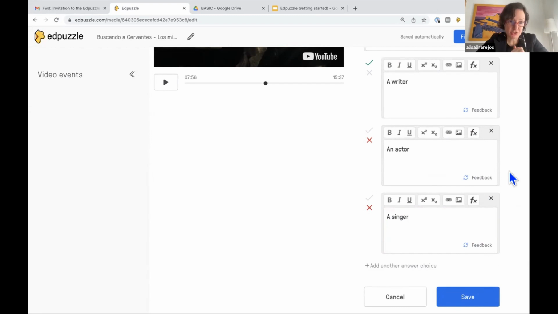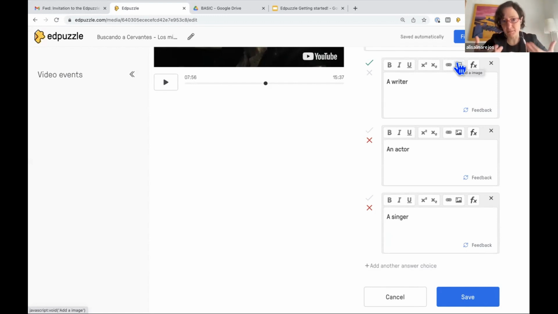Something that is very useful from the Tesol perspective: you can enter pictures, okay? So the students wouldn't have to use text in order to answer the question. So for example, if you're working with vocabulary, what is it that you think that the video means by this expression? And you can enter 3 pictures so that the students wouldn't have to write text or read text. They would only have to select one of the pictures.